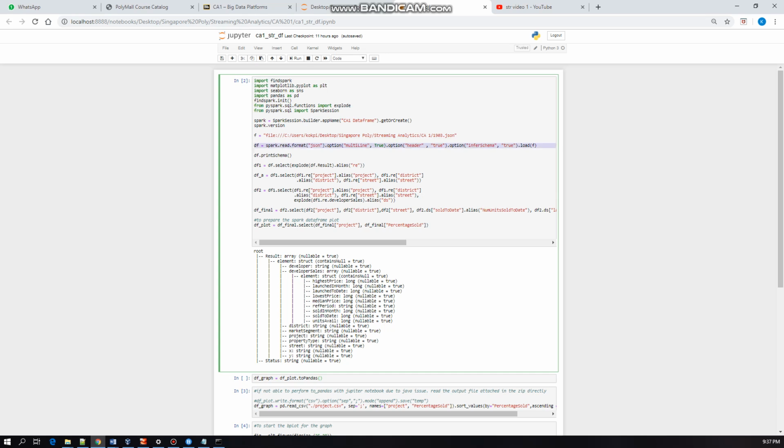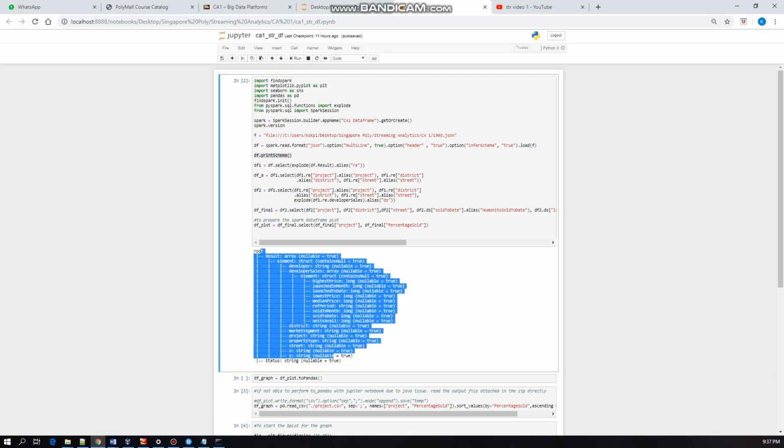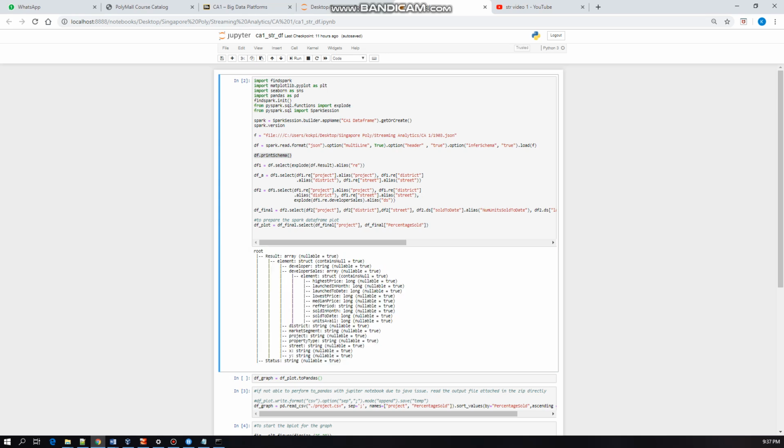After that, we will use the basic dataframe command to load the file into the dataframe. To understand the schema which has been loaded, we can do a df.printSchema to see what information is within the .json file.